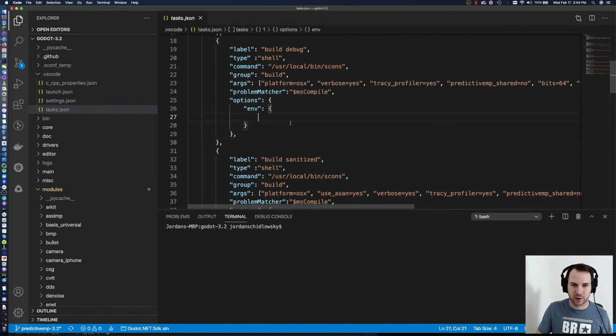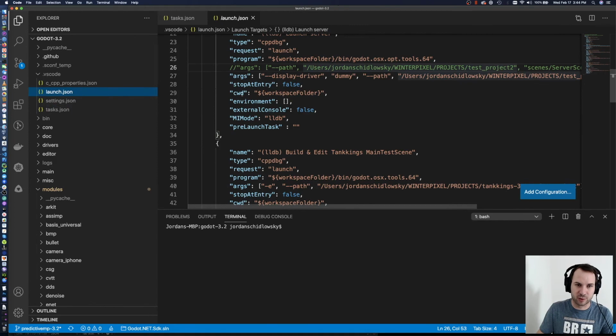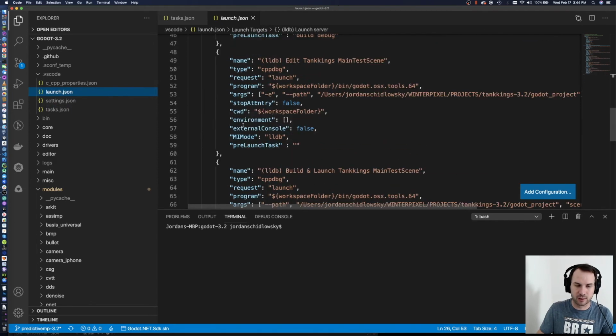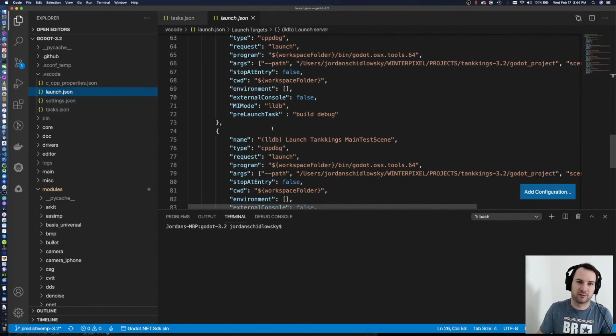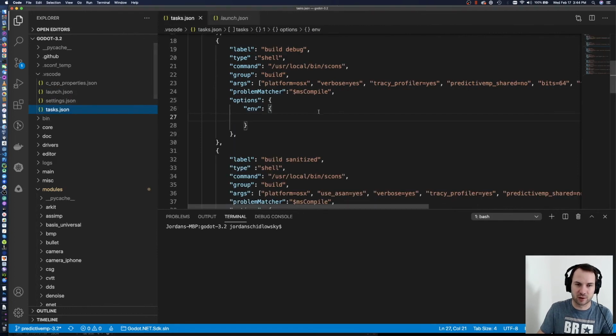So if you have some weird, I don't know, use LLVM, I don't know what environment variables you want to set, but you can just go in and set your environment variables per build. Also, you can set environment variables in your launch.json as well if you need a particular environment when you actually launch the executable.